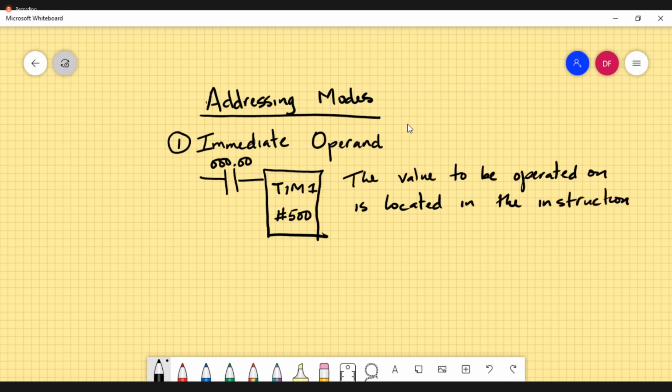So the value that we're going to operate on is located in the instruction. So number sign 500, that's the value that we want. The instruction is the timer. So that is our instruction.